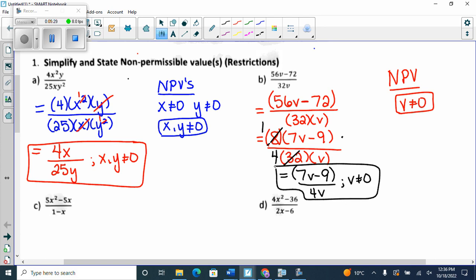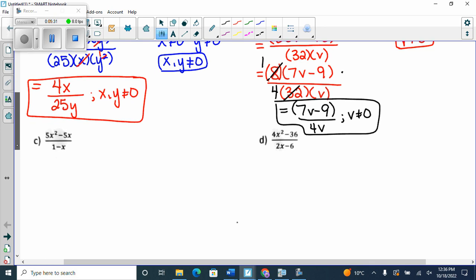Then we're going to look at C, and then you're going to work on some more. So C, I would star C. C is one that gets done wrong just because you have the wrong signs, which makes sense in a second. So I look at C, I have a binomial over a binomial.